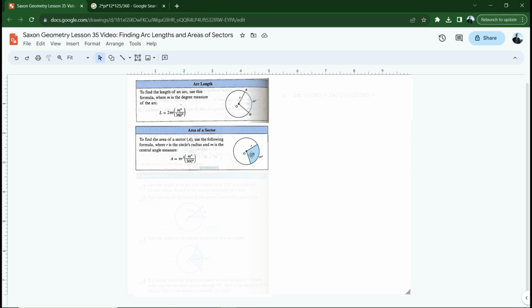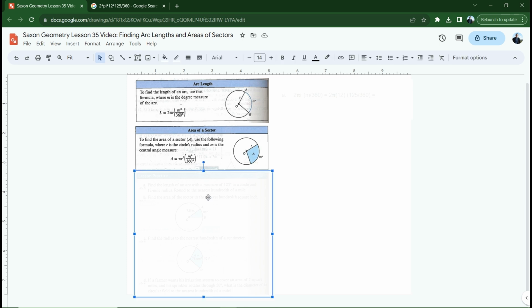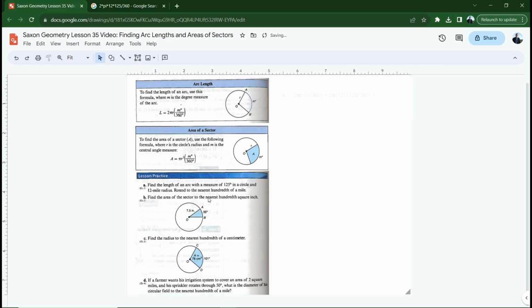That gives me the fraction of the circle that this sector is taking up. Multiply that times the area of the whole circle. So I'm going to multiply the fraction of the circle I'm looking at times the area of the whole circle. That should give me the area of that fraction. Area of the whole circle is just pi r squared. So my fraction times pi r squared gives me the area of this sector. All right, let's take a look at some practice problems and see how this works out in real problems.